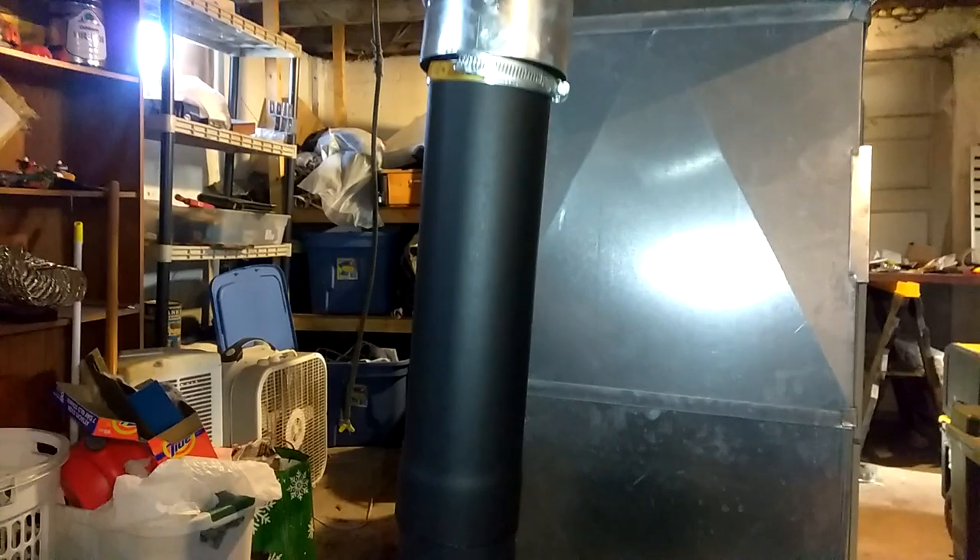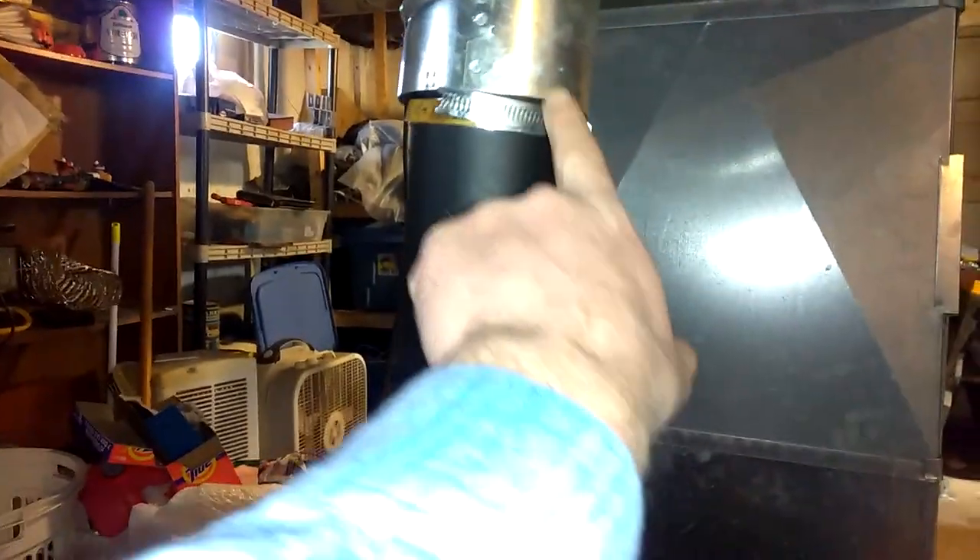Welcome to DIY Solar Homestead. I got a wood stove for a tent — a camping wood stove. The inverter's going off so I'm making electricity. If you want to see how little it is, it fits inside your tent. It's a three-and-a-half inch pipe and I've got a seat clamp holding that in place on a four-inch pipe.